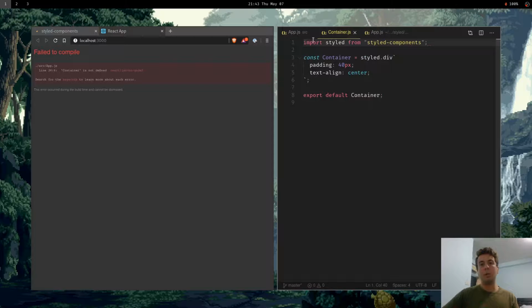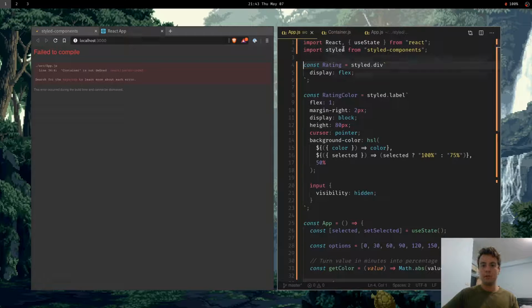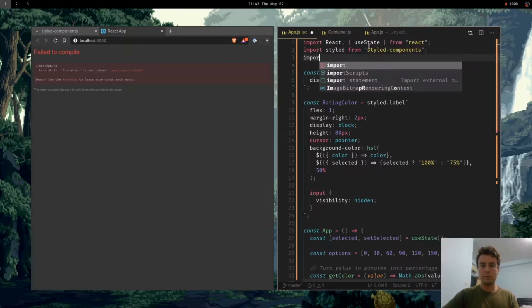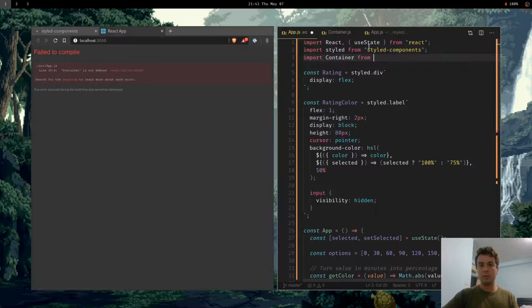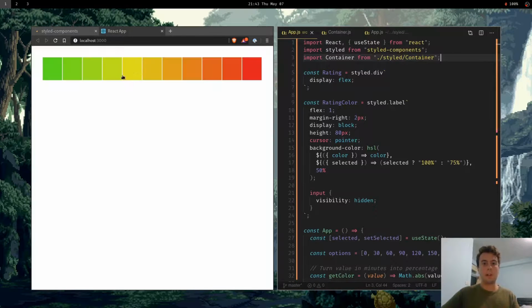And then we'll be able to use this anywhere we want. So let's import that container from styled/container, and it works fine. Everything's good. And now we can just import this container anywhere we want, and that's really useful to have around.